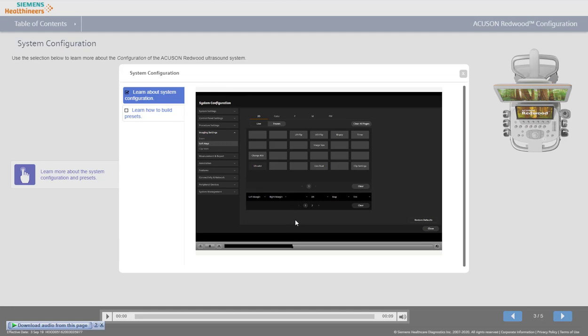The Soft Keys submenu allows the user to customize the appearance of the touchscreen in live and frozen states for all modes. This is the screen for 2D Live. We can use the pointer to select the color menu and then select the frozen state. Select an area to show the options available. Soft key selections can also be customized in this area. Select the Clip Store submenu to continue.